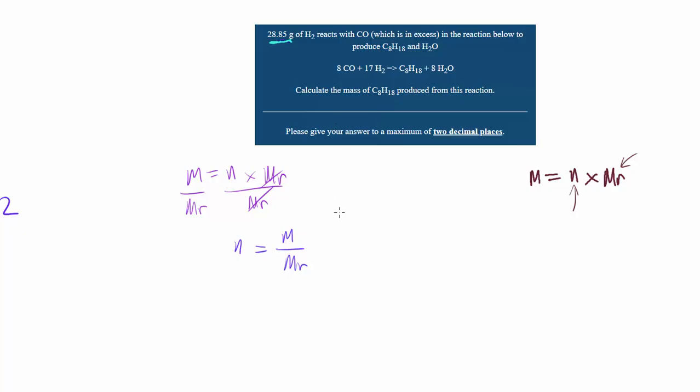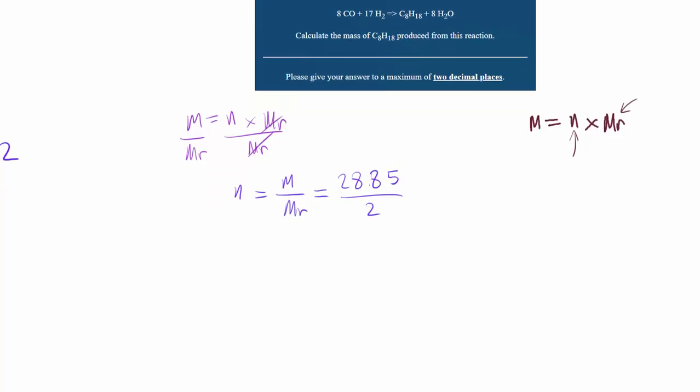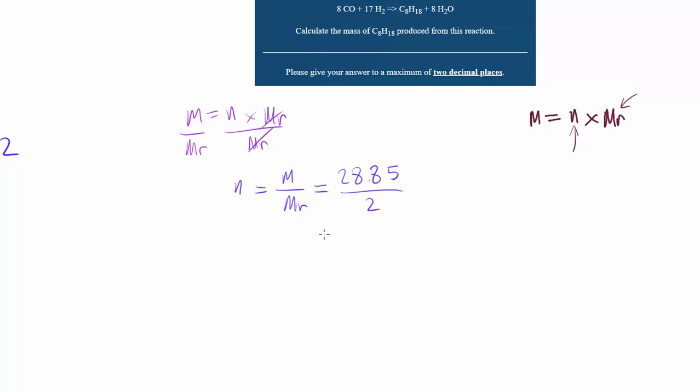And so with that in mind, we can say that the moles is equal to 28.85 divided by 2. I invite you to have a go at working that out, but if you do that division, you would find that that is 14.425, and that's going to be in moles, right?